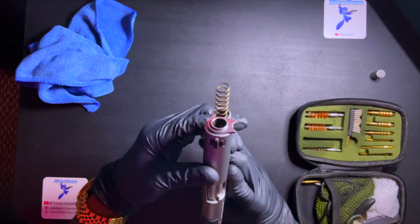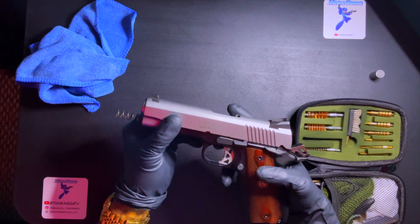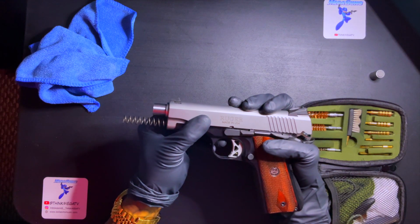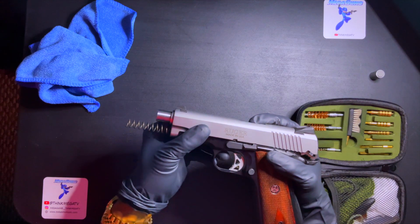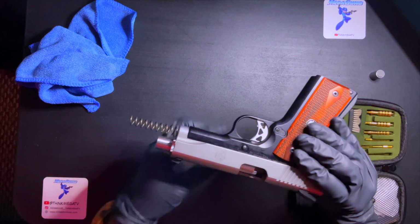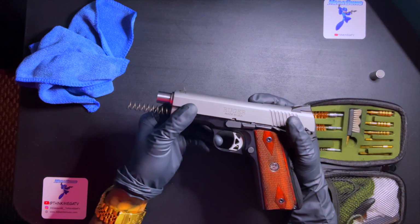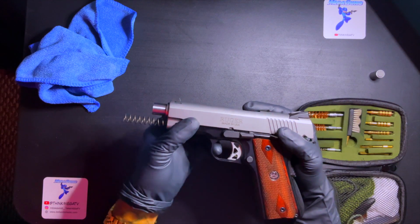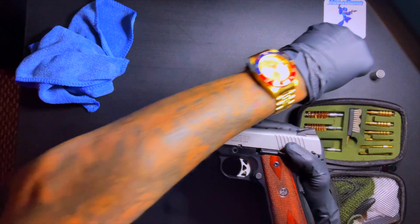Then you take the firearm, take the safety off, move the slide back until you see that notch right there, put it right there, and push from this side, push this pin through. When you have it right at this notch, it'll just slide out with no problem. Just like that. Take that out, you can put that to the side.